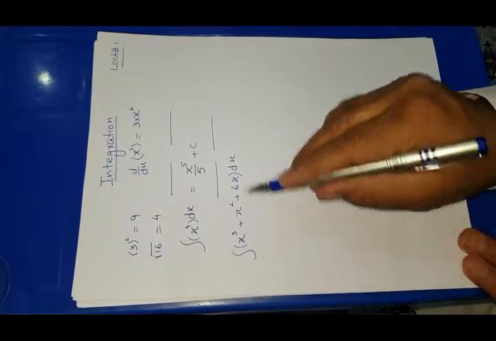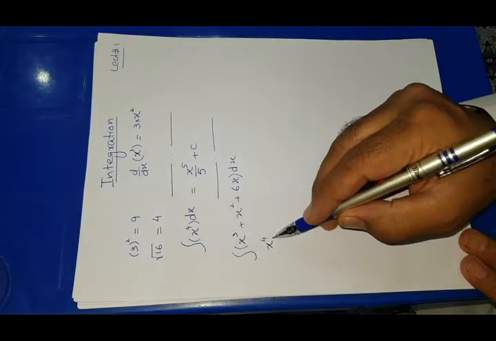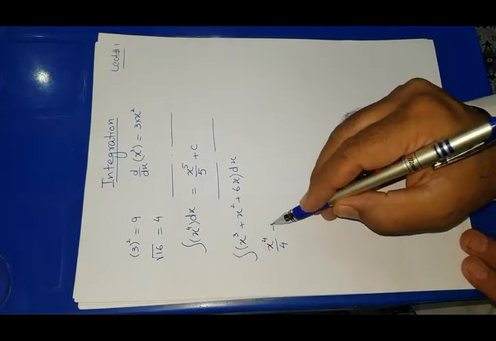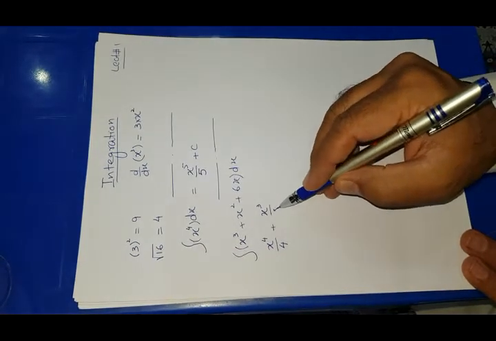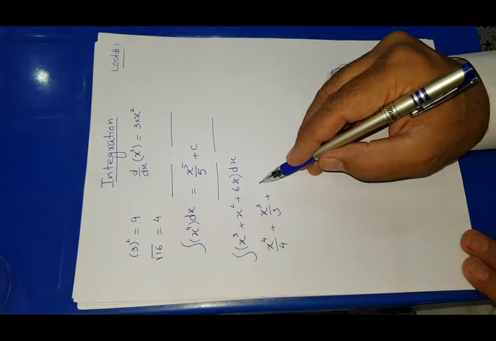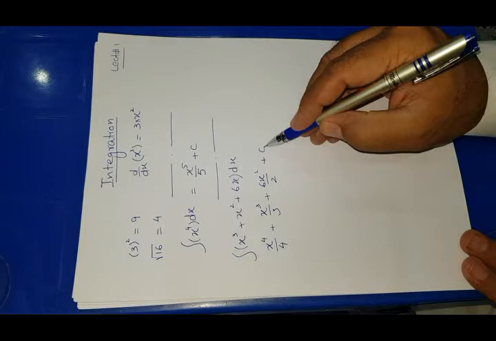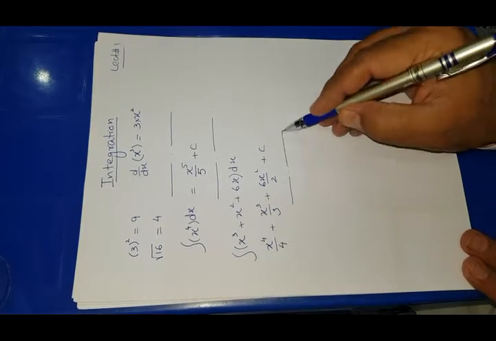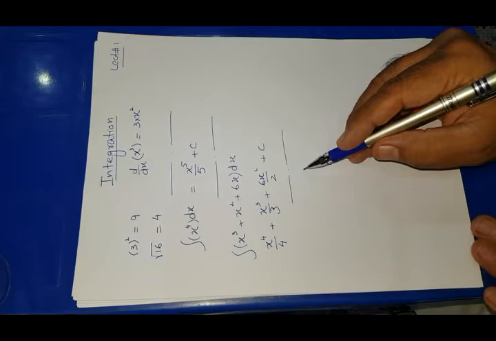So this is a function inside, and this is called the operator of integration. Increase the power by 1, divided by same. This 2 increasing plus 1 gives you 3, so 3 by 3. So increase the power: this one, already one power becomes 2 by 2. And c is compulsory, as I said before. So this is the basic concept of integration.